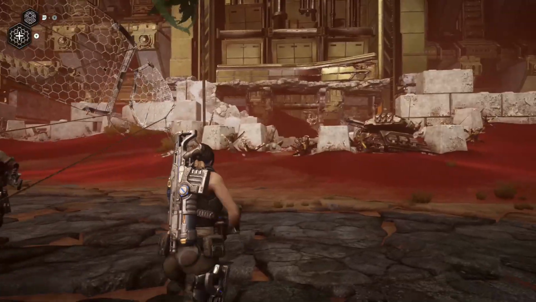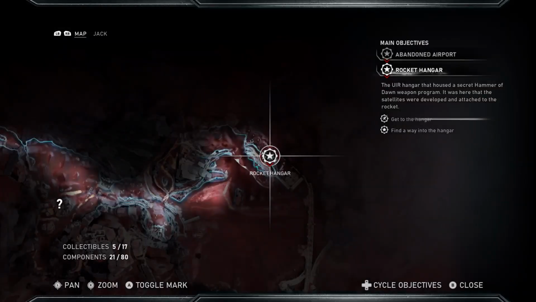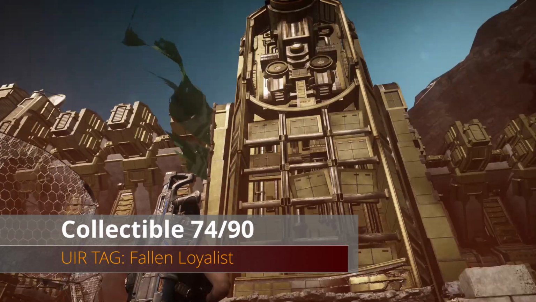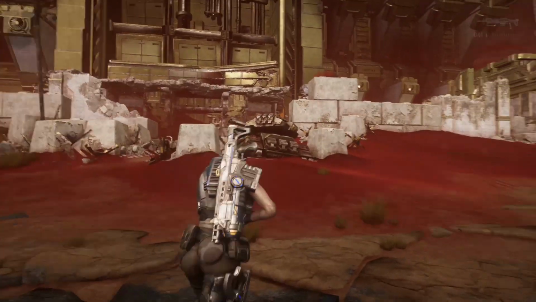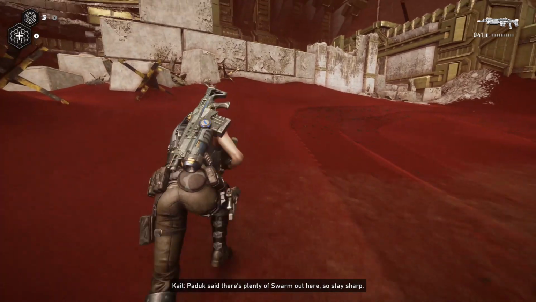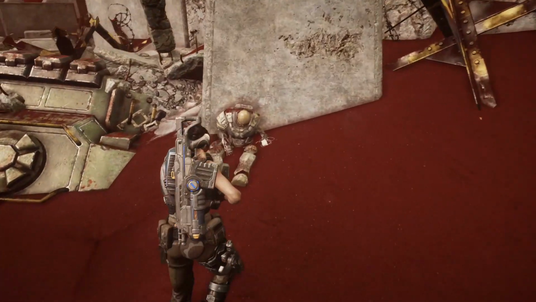The first one, you could have actually grabbed this in Chapter 2 when you go to the rocket hangar, but technically it is a Chapter 3 collectible. So just outside the rocket hangar when you exit the facility, or if you're entering it for the first time, either way, on the right hand side before the entrance, up on the right near the wall here is our first collectible.